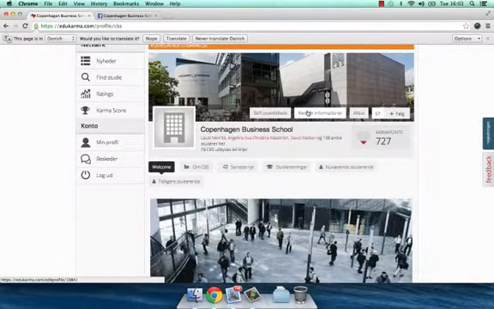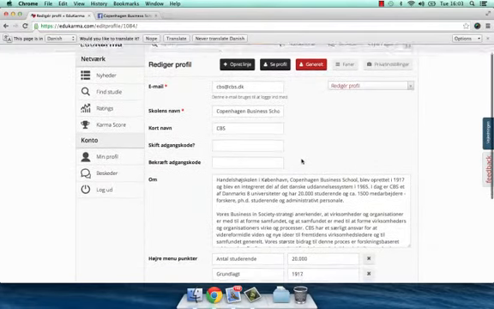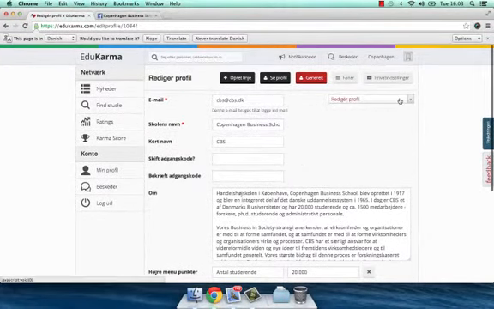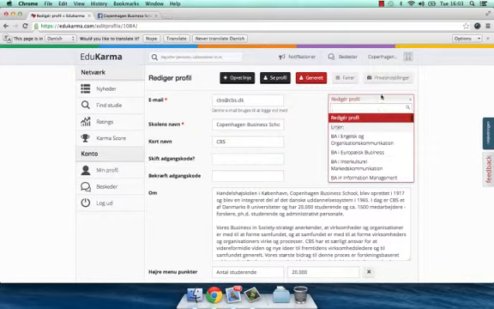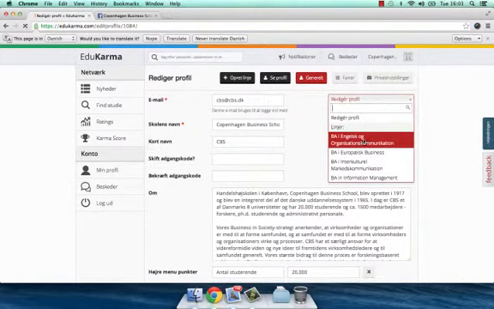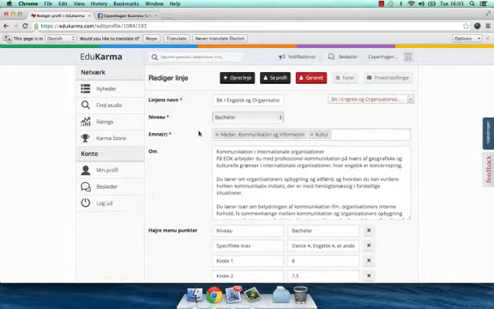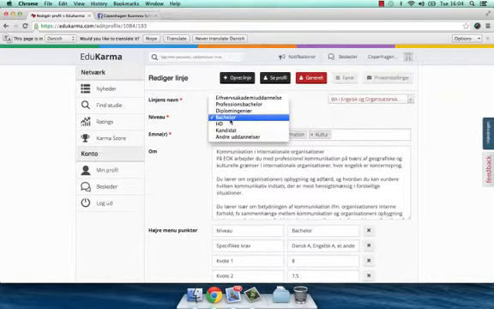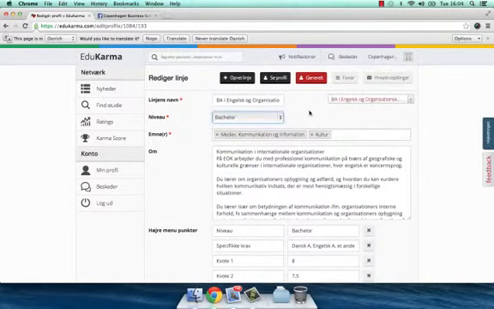I choose Edit Information right here, and I get back into this window as we saw before. In order to change the study program, please choose this drop down menu, and you see all the different programs that we have at Copenhagen Business School. Now I just choose the first one. The first thing you see after you chose this is the name of the program. Then you see the level, so in this case it's bachelor, but it could also be a master's level. The other thing you see is subjects related to this program. In this case it's related to communication, information and media, and culture.